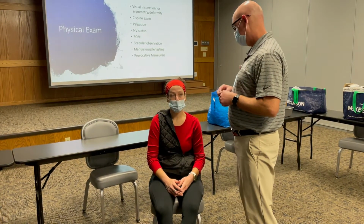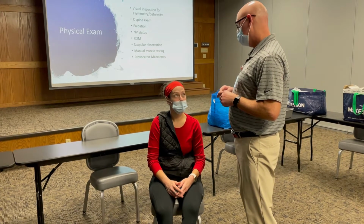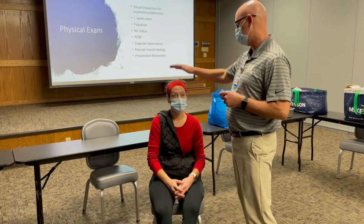So if it's just shoulder, people won't say ow when you do the Sperling's? Should. Right? Okay. Yeah. Should be comfortable to put just a few pounds of pressure on the top of their head. Palpation, so we're going to palpate the SC joint here, work our way down the clavicle.